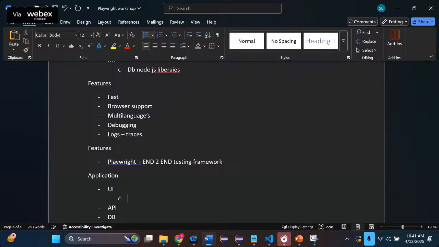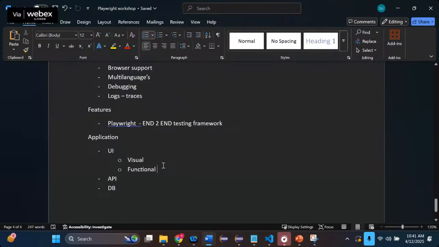And whenever I'm going to test a UI, under UI again I need to perform visual testing and I need to perform functional testing. In Playwright, functional testing is also supported, as it is with Selenium. But if I need to do visual testing, that support is inbuilt in Playwright.